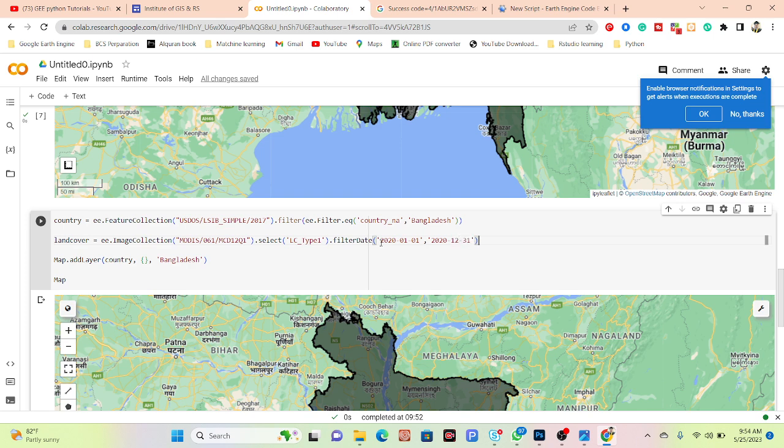Suppose this time I load this dataset like this, and then I put here that I need the mean result of this dataset. Now I want to display the result. What can I do? I simply use Map.addLayer and call the land cover. This is my object, so I simply copy the object name, paste it here, and then click run.